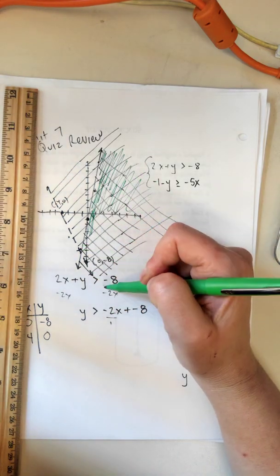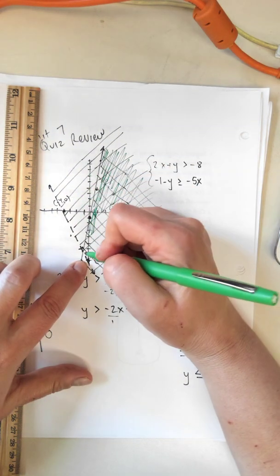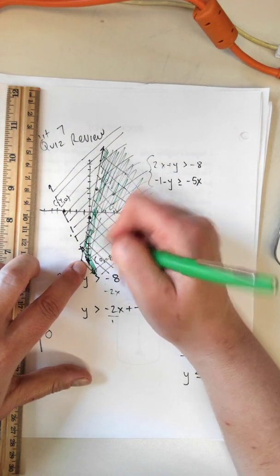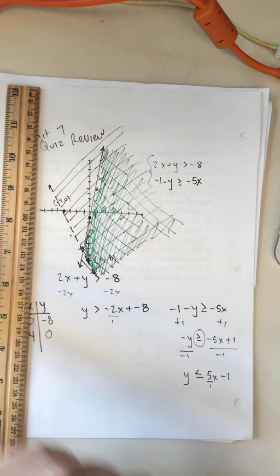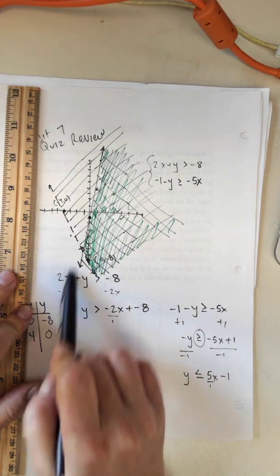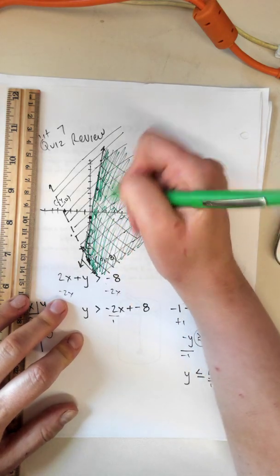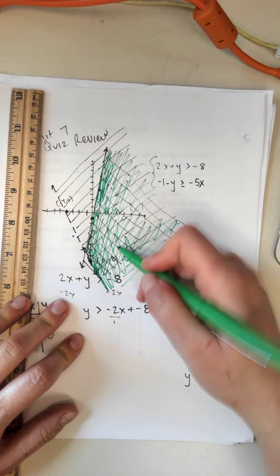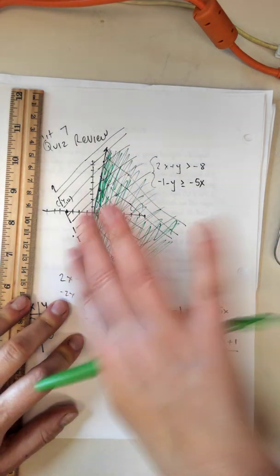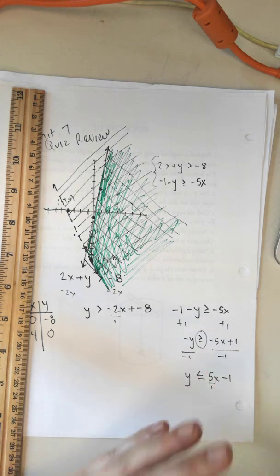Do they intersect there? You know what? I should have extended this. Oh, right there. That's the border, right here. Because this line continues here, and that line continues there. So it ends up being kind of a triangular shape. It's not a trapezoid, it's an angle. It's an obtuse angle. And it just goes on forever. So basically we had to look at the shaded area of both lines and find out where they overlap.